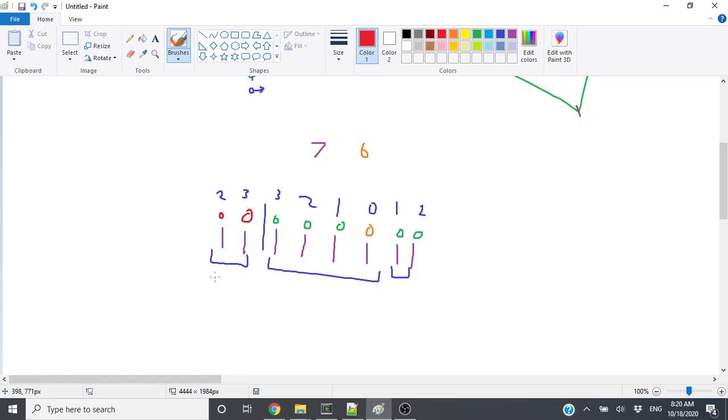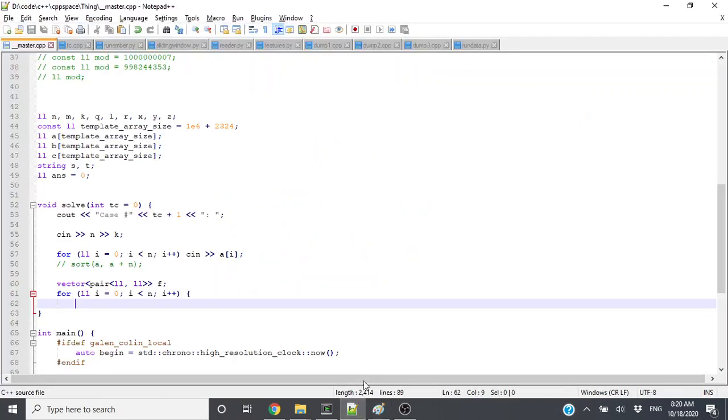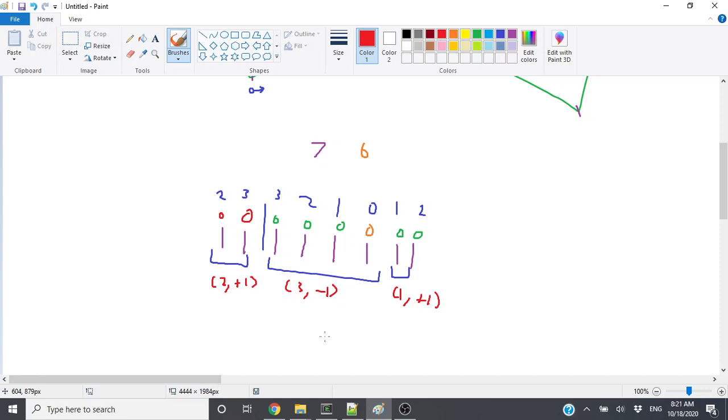So this could be represented as a point 2, and the slope is positive 1. This could be represented as 3, and the slope is negative 1. And this can be 1, and the slope is positive 1. Okay. So how do we figure this out? So one slope breakpoint is the point itself, and then I guess it's not possible to have. I don't think it's possible to have it for some specific position for the orange point.